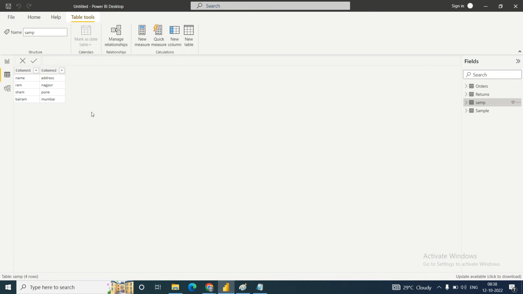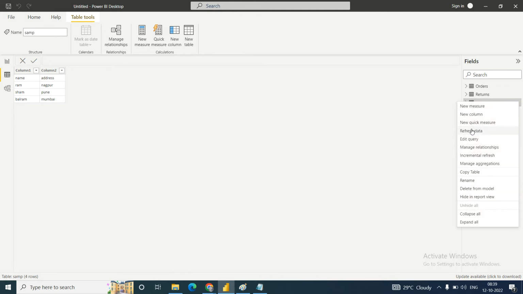So what do I need to do first to make the first row the column header? I want to take the first row as a header. What is the first step I need to do? Edit query. Okay, we need to go to edit query first.